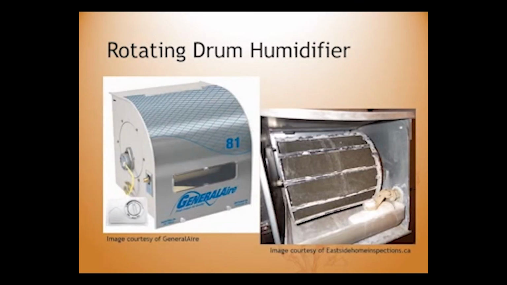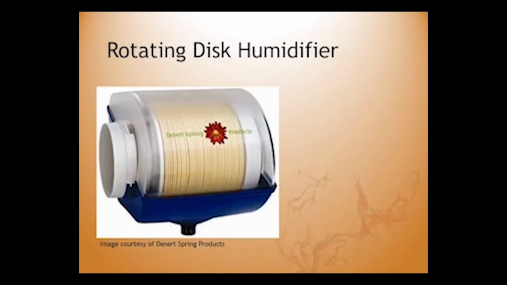Another common type is called the rotating drum humidifier. The rotating drum humidifier will require power for the motor. It has a foam pad that rotates through a water bath. Once again, the sponges in these can become crusty and the water here can also stagnate. Similar to the drum style, we also have a rotating disc humidifier. And instead of a sponge, it uses plastic discs. In this case, we don't get any water stagnation or crust buildup.